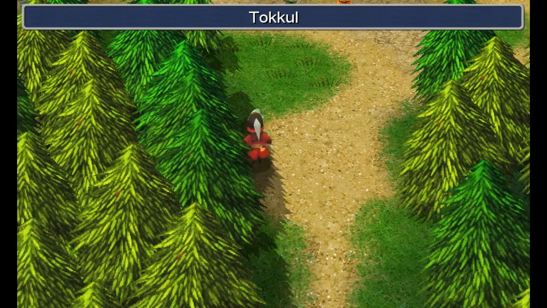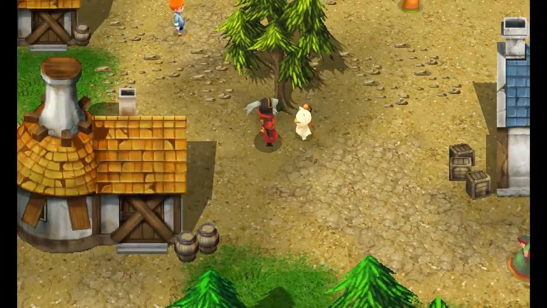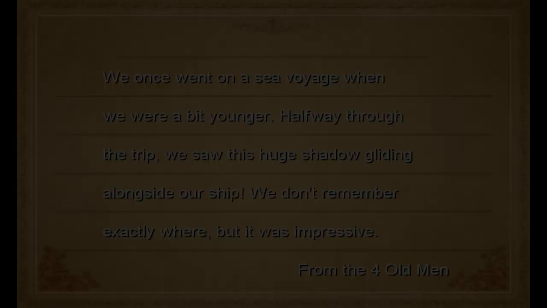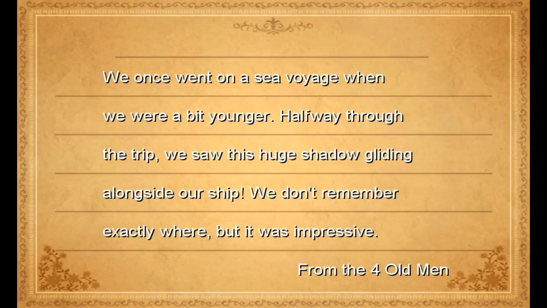Oh, actually, we should have a new letter. We're defeating Leviathan. We once went on a sea voyage when we were a bit younger. Halfway through the trip, we saw this huge shadow gliding alongside our ship.